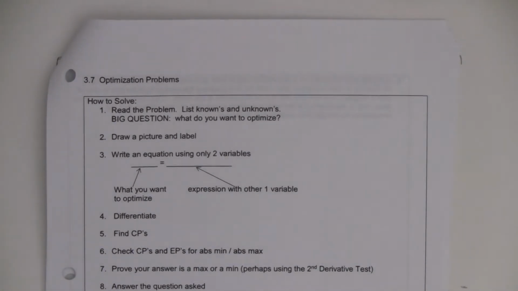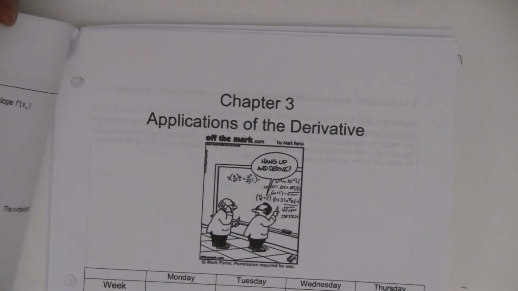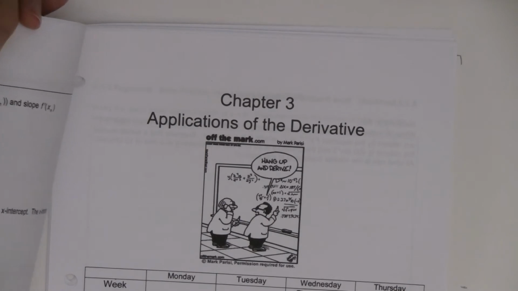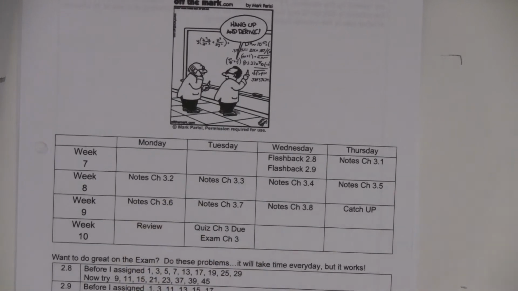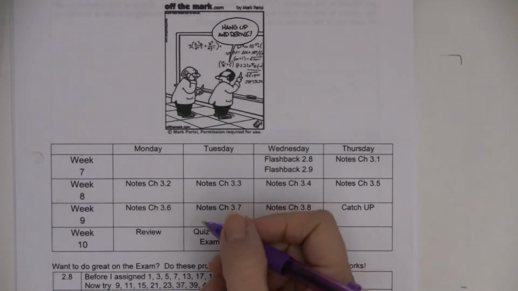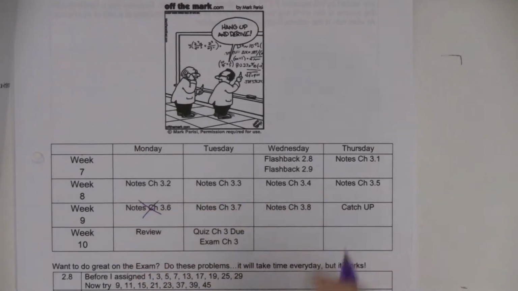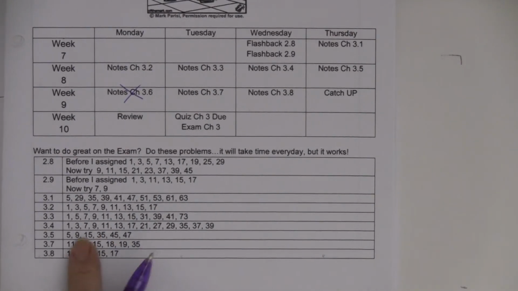Okay, my friends, you probably are wondering what happened to 3.6. I got all stressed out and was wondering that too, and I realized that I don't go over 3.6. I had 3.6 as something we were supposed to do on the sheet at the beginning here, but that was a mistake. So here's how you handle a mistake: cross that out. I also notice that in the homework that I've assigned, 3.6 is not there.